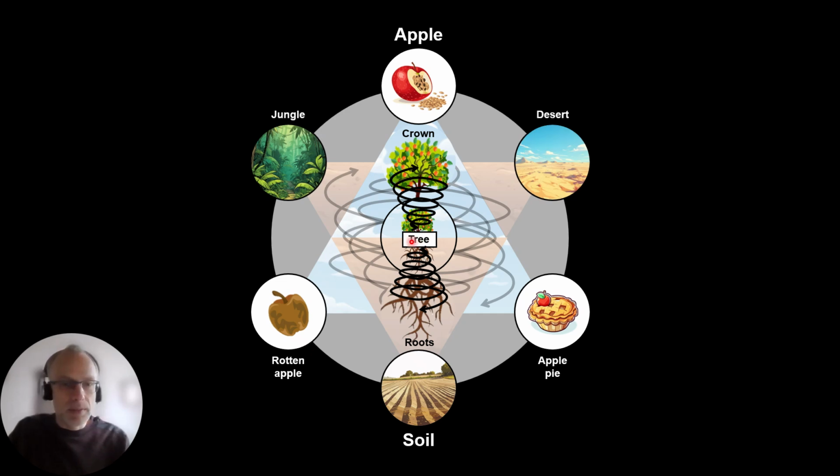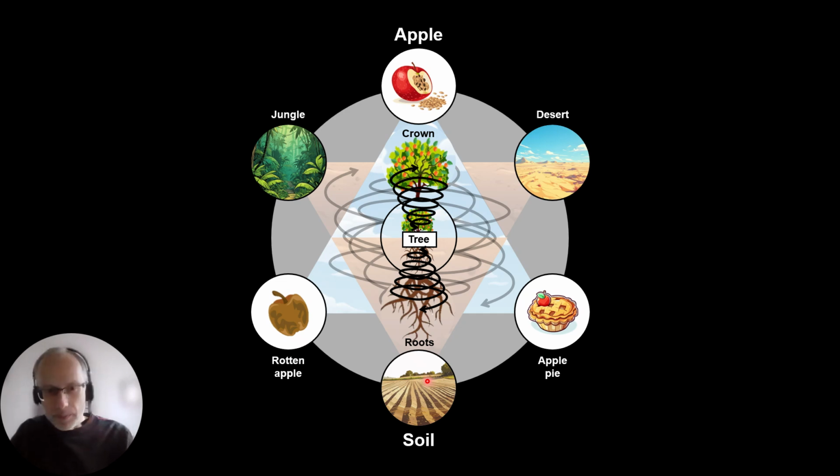In the same way, when the soil doesn't go through the center, but spirals into the shadows of the apple seed, of the blue triangle, it enters the shadows and it becomes, for example, a jungle. So a jungle is the potential of the soil without engaging with the identity of the apple tree, but engaging with everything else except apple trees. And what you get is everything else except apple trees, which is a jungle.